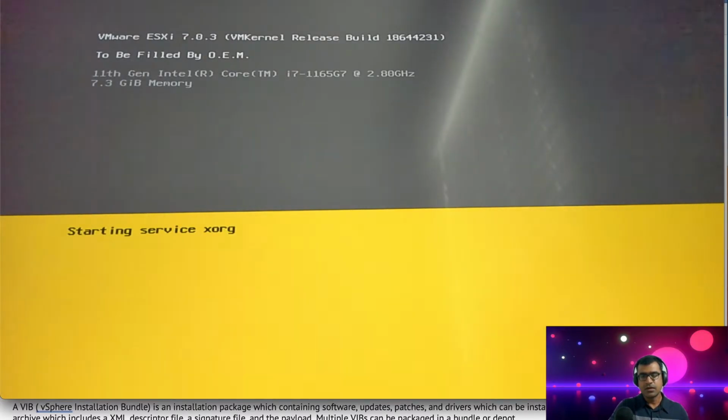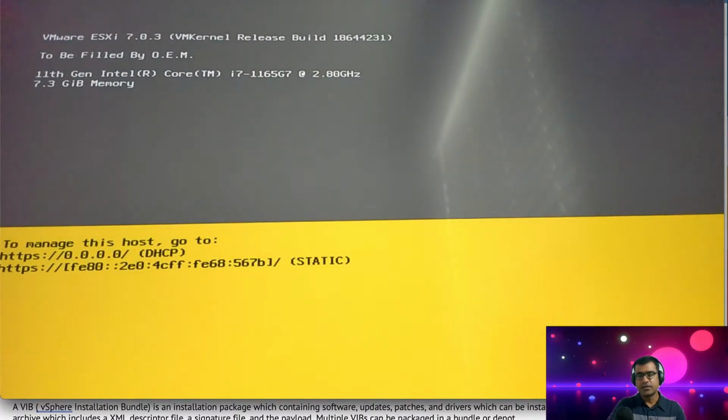Once it is loaded, if you have your NIC connected, it will get an IP address by default from your network. In my case, it didn't get one, so I have to enter it.